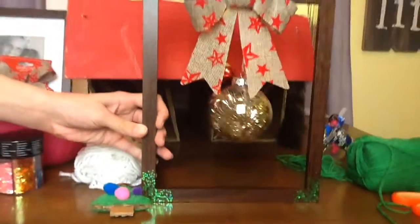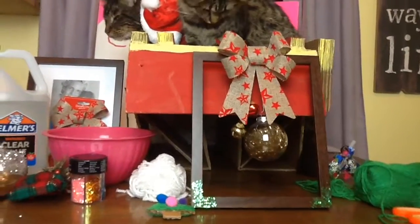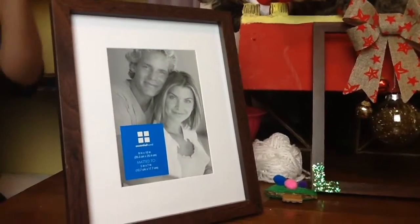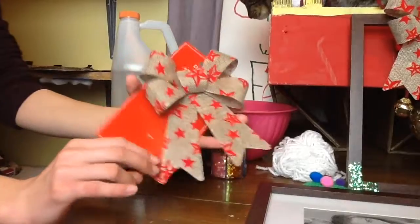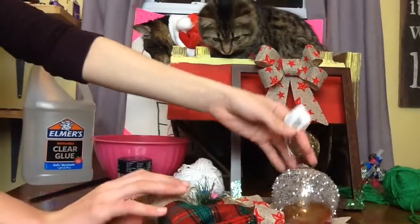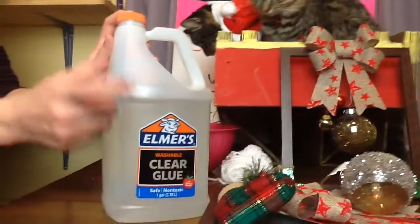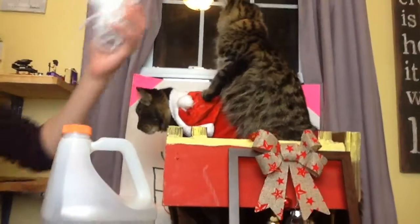We're doing this fun picture frame ornament — I don't really know what you call it, but it's really pretty. Here's what you'll need: a picture frame — by the way, these two random people in it, no idea who they are, they're weird crazy people. You'll also need a small bow to go up top, a couple ornaments — we have one on this one and now we're gonna have two on this one, they can be any shape or size you want, this one's a hockey skate. You also need some clear glue, green glitter — we have like the bottom of the bowl full of it — two paint brushes, and white yarn.